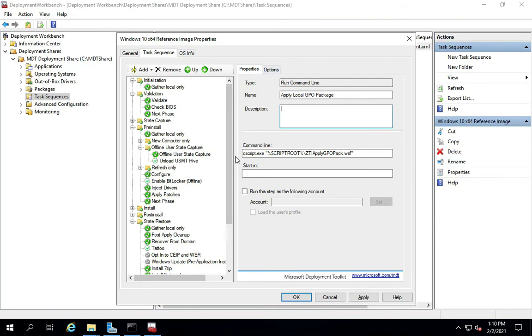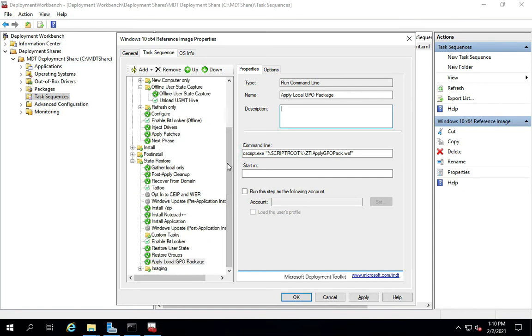Yeah, so I think we are fine with our basic build and capture task sequence.